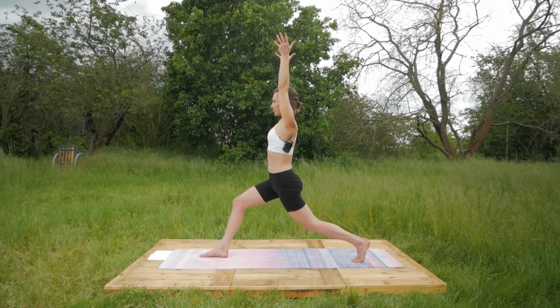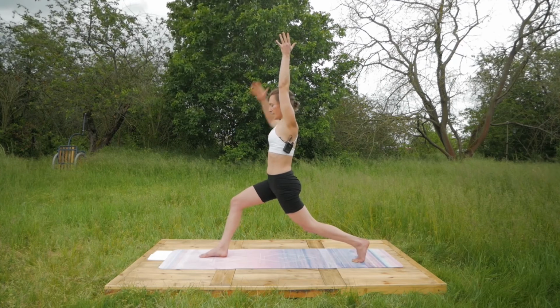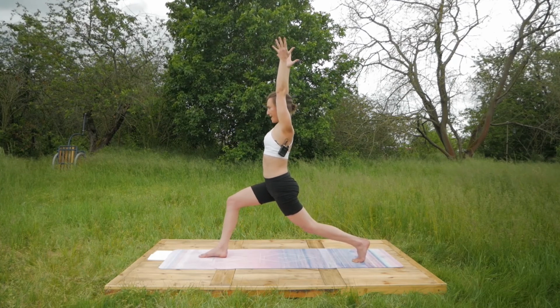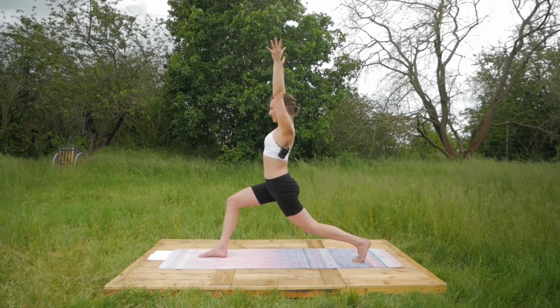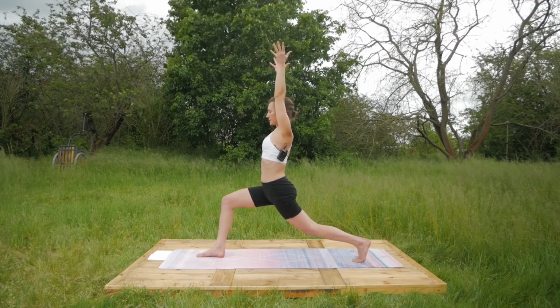Go for it. It's gonna change slightly, yeah? If you're not so stretched here. I am not. Okay. Inhale. Exhale. Straighten the leg a bit more. Maybe sink a bit deeper.